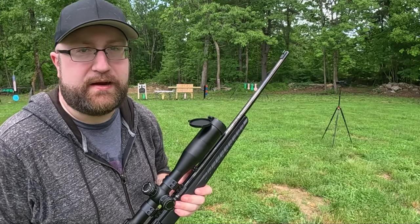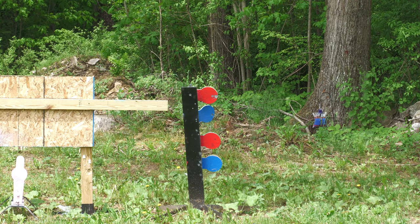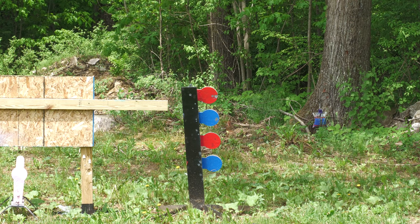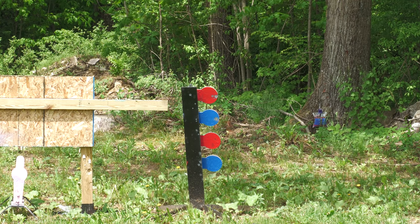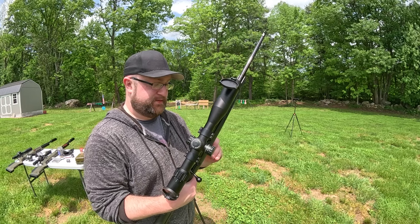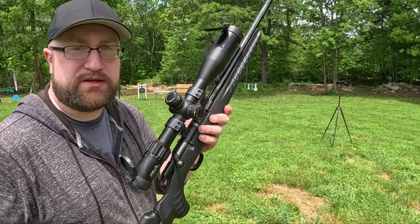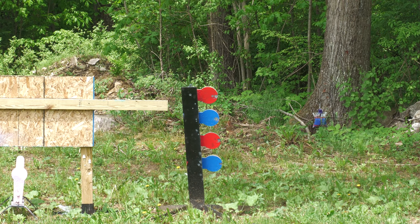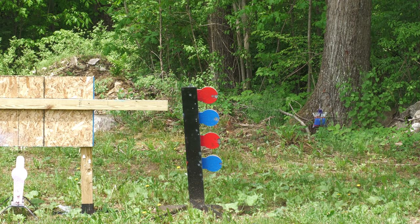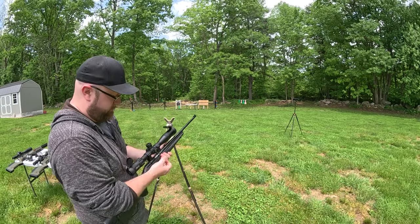Subsonic, nada. Standard velocity? Nada. I guess I don't need to swap to the pendulum after this because I'm putting groups on it right now. High velocity. Almost there. 44.8 grain pellets.